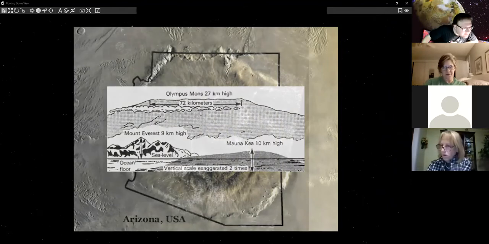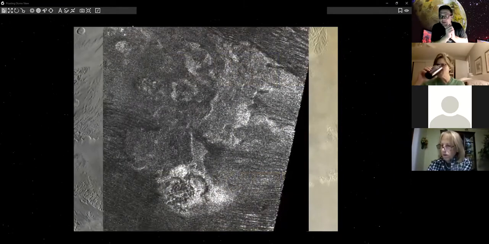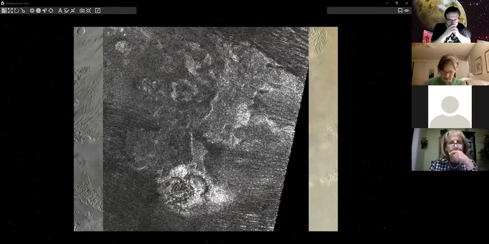Now, these are not the only kind of volcanoes in the solar system. A very cool kind of volcano is what we call a cryovolcano, or an ice volcano. See, of course, on the terrestrial planets, the stuff spewing out of the volcano is lava, liquid rock.